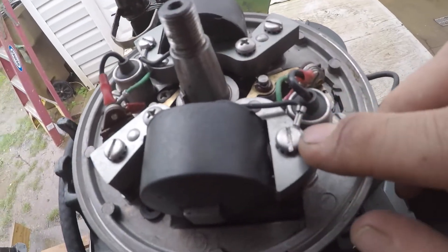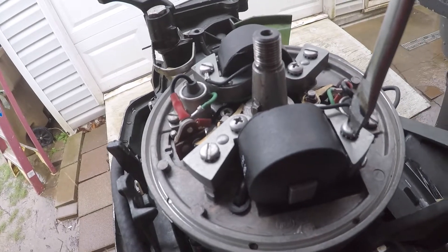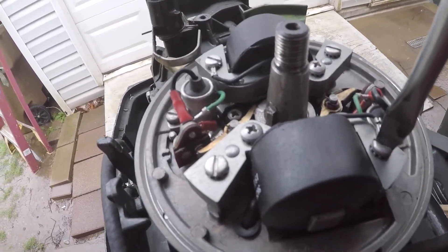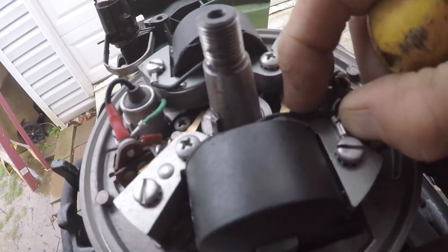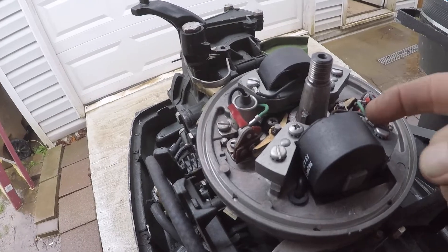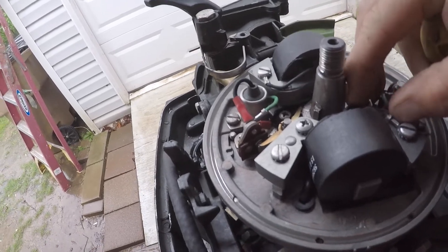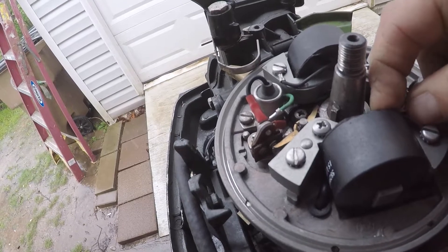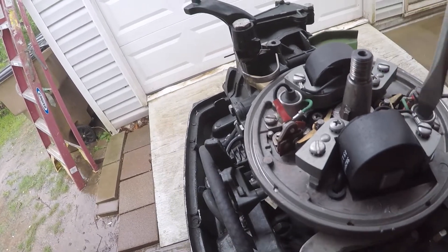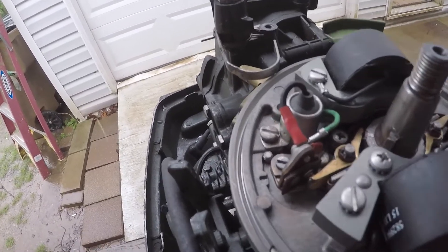Now on this ground wire over here, I had to kind of go this way a little bit with it. I'm going to try to adjust this so that the wire still doesn't get into the flywheel. You may have to get it in that direction or come all the way around — you can't reach to the back side, but maybe you can come around and pinch your wire in. It can even go up; whatever you got to do, just make sure it won't touch the flywheel once the flywheel is put on.